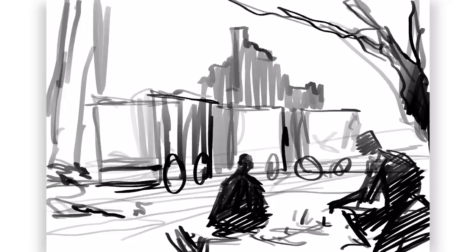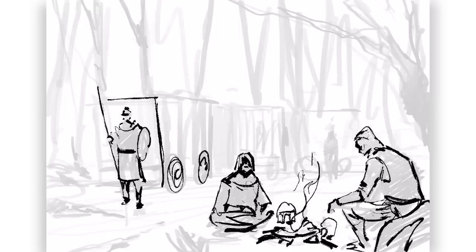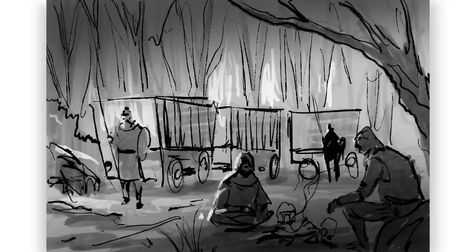First of all, I'll go ahead and do a quick sketch of what I'm trying to create. This will help me plan the composition and the angle while using photos and 3D. The idea behind the scene is that there is some sort of a caravan with soldiers transporting some stuff in big carts. They are going through a forest and have decided to maybe rest a little while. The idea is really simple. Nothing too spectacular happening here, but I'd love to create the mood and atmosphere in this piece, so my sketch is ready now. It's of course very basic because I just need a general idea.